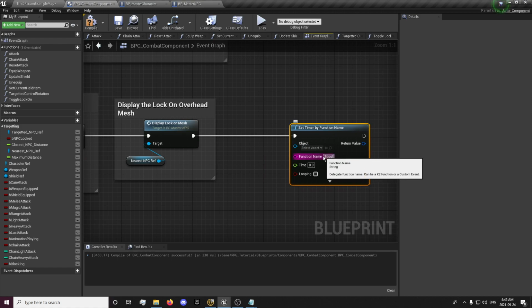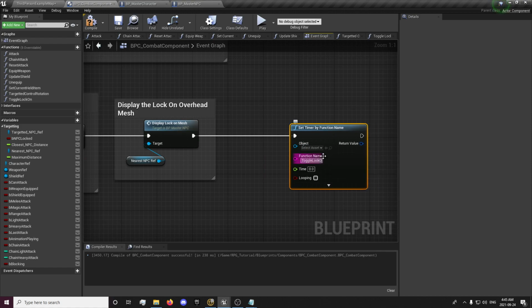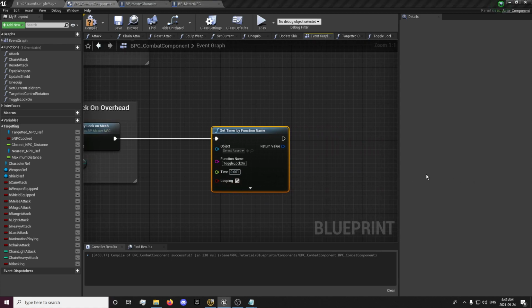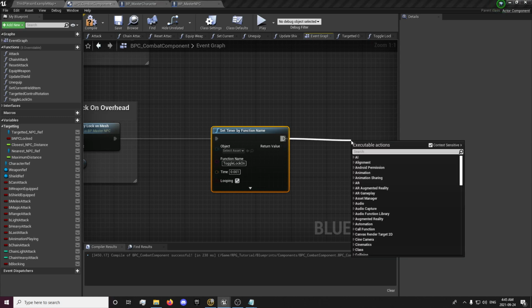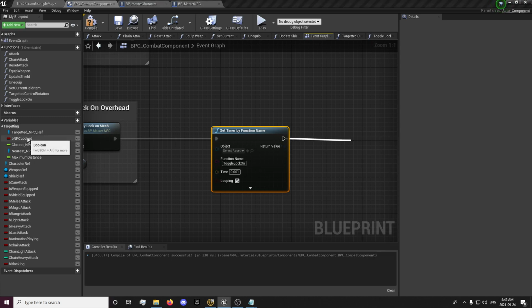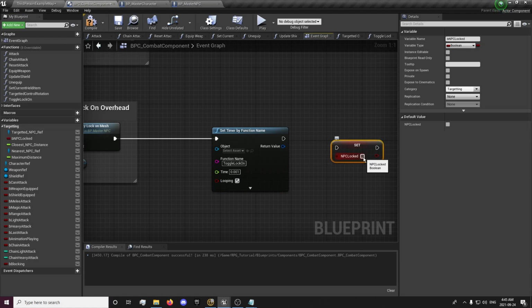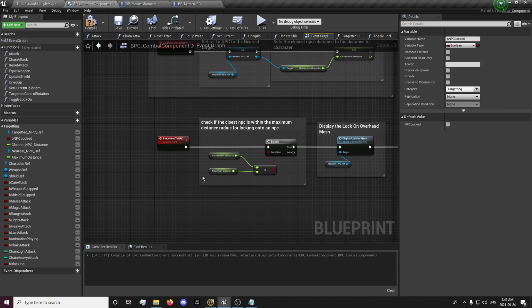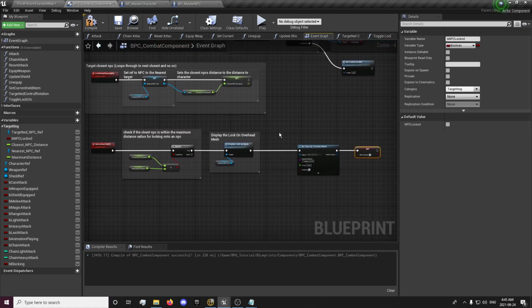Our function name will be toggle lock on. So I'll start this function and run it every 0.01. We're going to have it looping. And we're going to set our NPC locked to true. At this point, this is when we're locking onto our NPC.